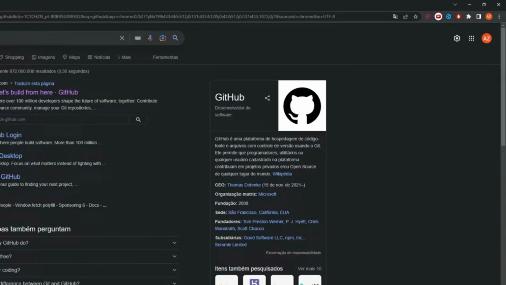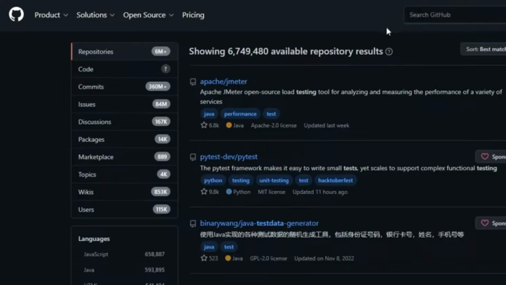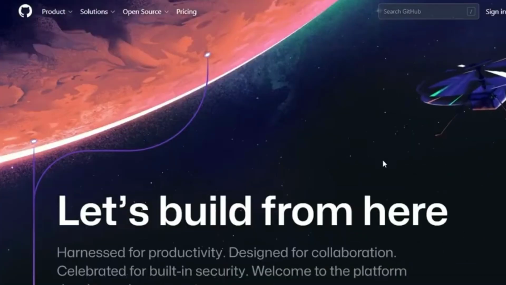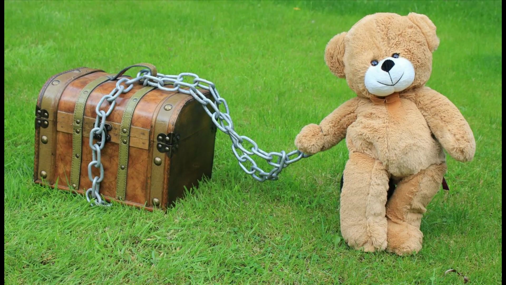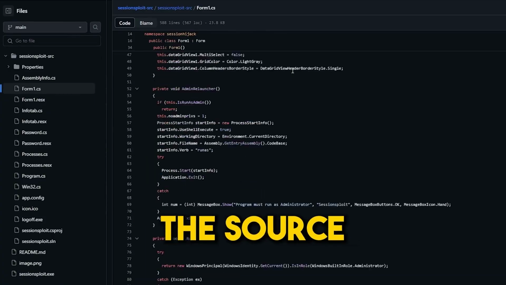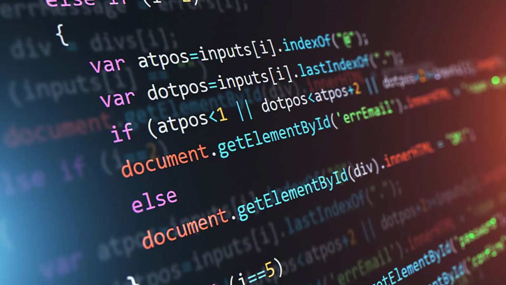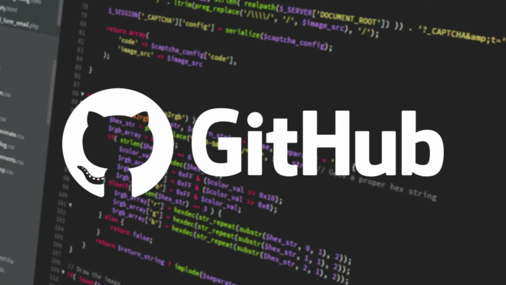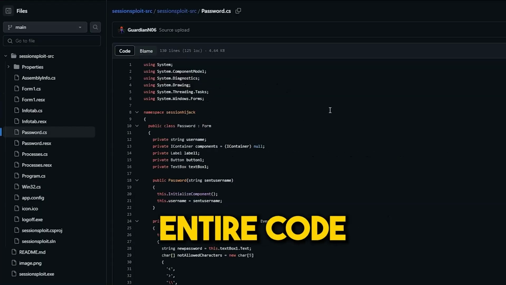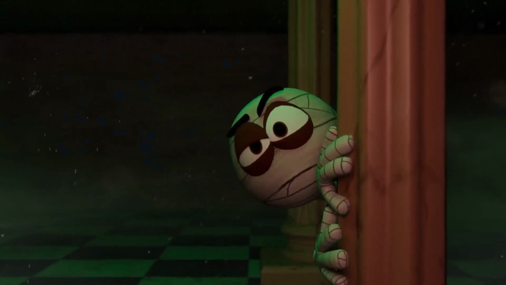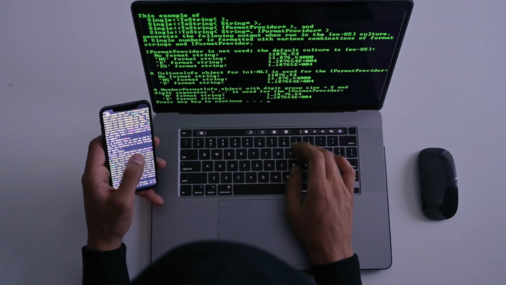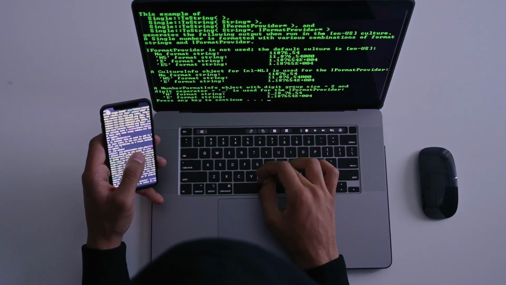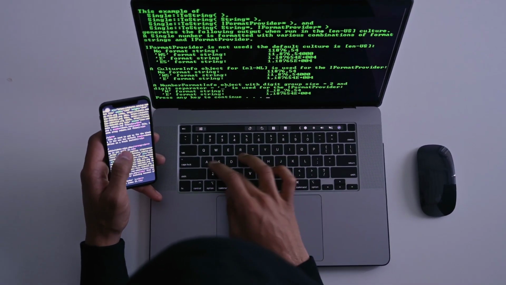If you've ever been looking at projects on GitHub, you'll notice that most repositories in C++ and C are given as a Visual Studio project. And everyone likes this and thinks it's safe just because they can see the source code. Because on GitHub, you can literally go into the source files and look at the entire code, make sure there's nothing sketchy going on. So until recently, I had full trust in Visual Studio project files.